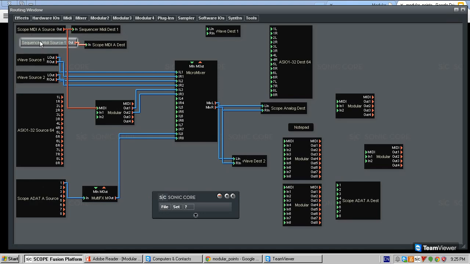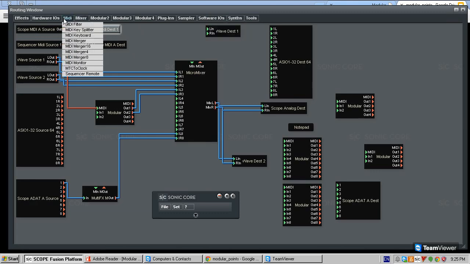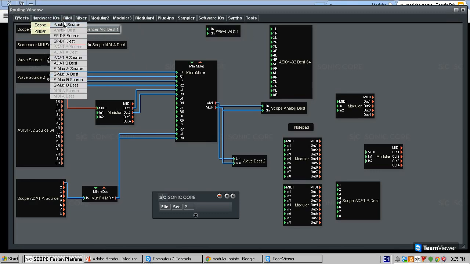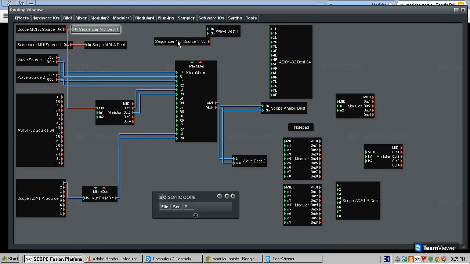For example, you have two MIDI drivers. Say my DAW is using up my internal MIDI driver. I can just open up another one. It will be somewhere here: IO, sequencer MIDI source, and then destination. So I could actually have, if I really want to, two DAWs open at the same time, and they would each have their own MIDI chain and be able to work within this system.